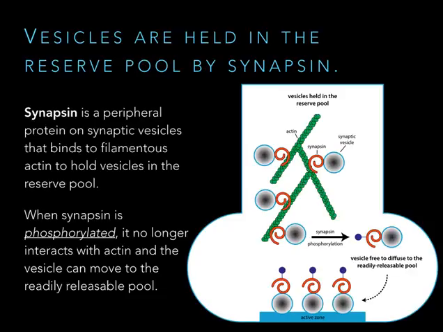Once we get our calcium increase, that's going to not only drive the fusion of our readily releasable pool, that's also going to lead to the phosphorylation of synapsin. So the calcium influx is going to activate some enzymes that then modify synapsin and cause it to let go of the cytoskeleton. So calcium is not only driving vesicle fusion, it's also leading to the modification of synapsin that allows the vesicle to float on down from the reserve pool into the readily releasable pool. So this allows our readily releasable pool to be replenished in an activity-dependent manner. Kind of nifty stuff.